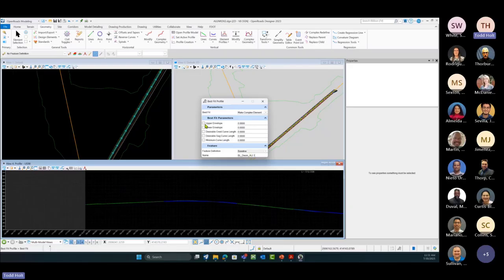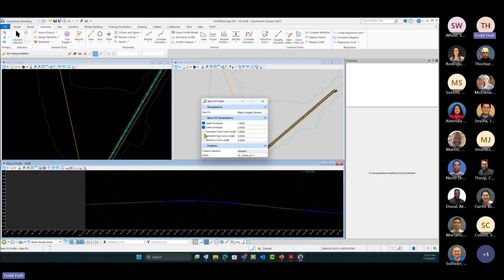We could set up our upper envelope. So maybe we want this to be 0.5 inches above, or 6 inches above, 3 inches, whatever it is, above that existing. So it's going to search and build that above the envelope, above or below. So let's just say 1 foot. Lower envelope, set that to 0.